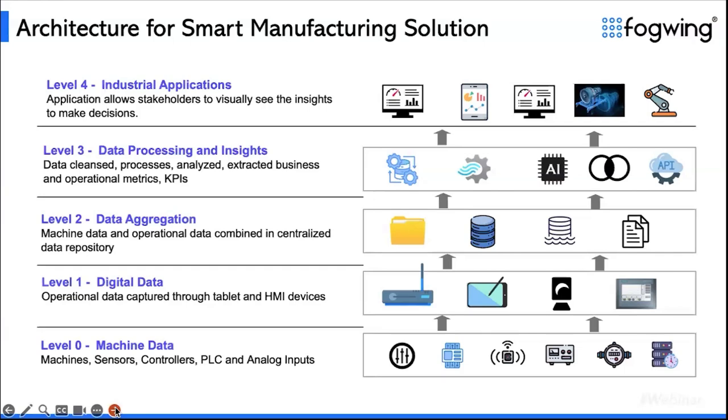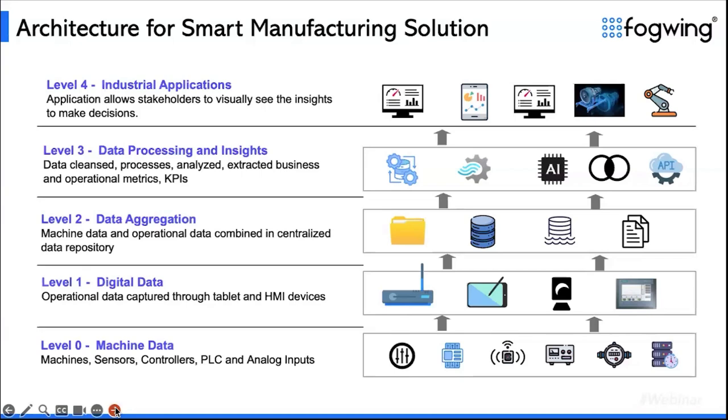or a legacy machine, fully manually operated, electrically operated, with no input output ports, no controls, just operated at the shop floor level, installed 20 years back or 15 years back. So it doesn't matter what kind of machines you have. There are different ways to get the data from the machine, using sensors, controllers, PLCs, and even simple analog input. So that's level 0, where machine data gathering is critical, and that's going to enforce the process to the operators.